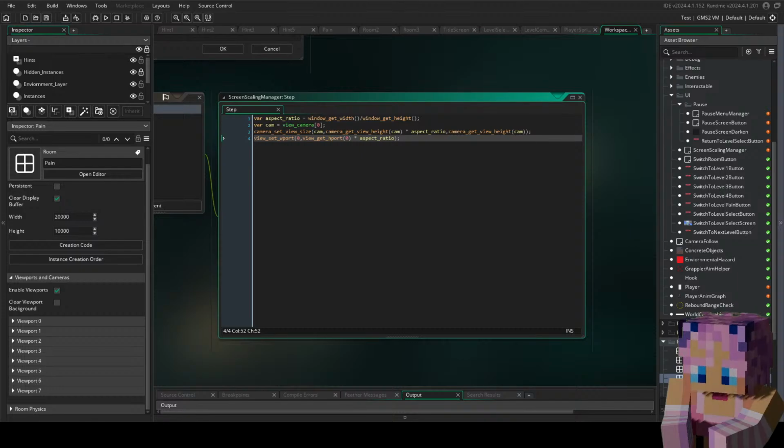Conceptually I understand how scaling works, but it's just not working.